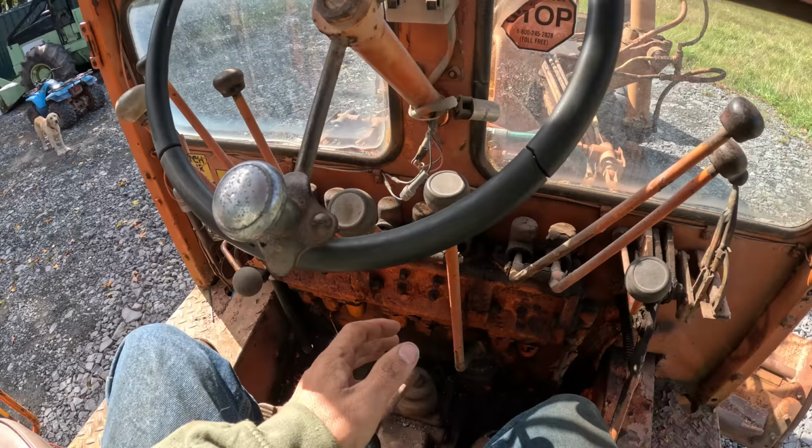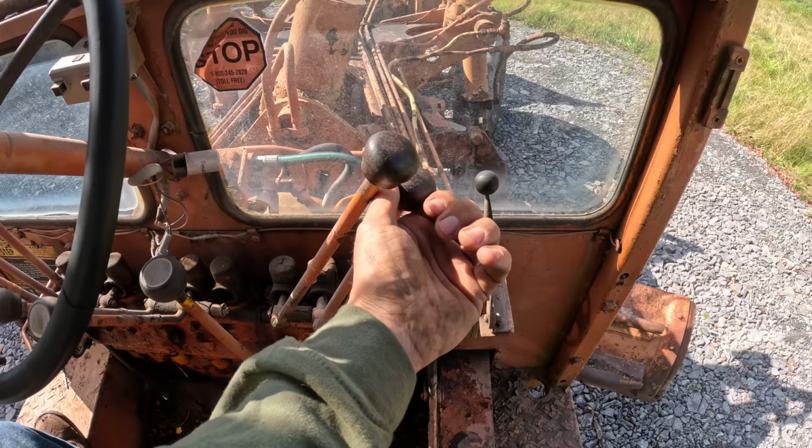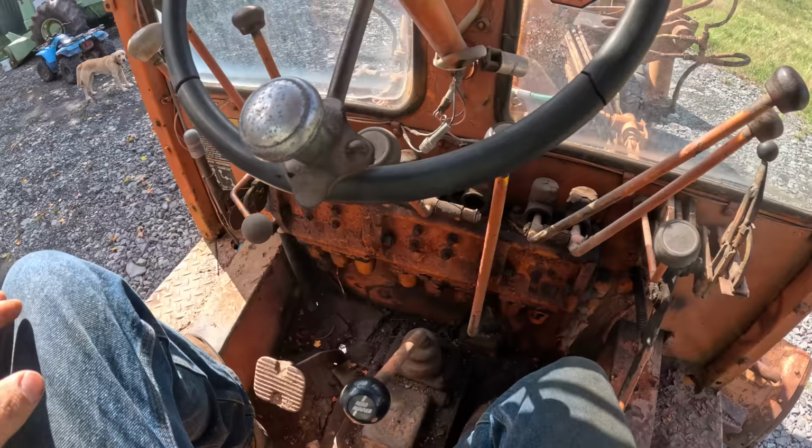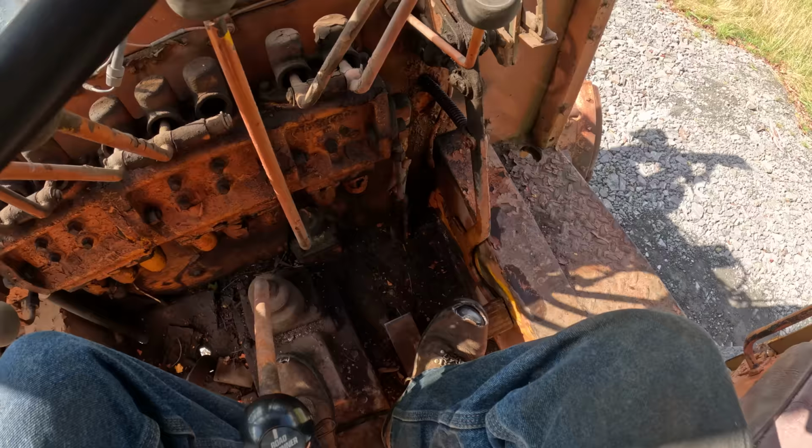Okay, this is high-low in the transmission, and this is our regular, we've got a 3-speed and reverse. The plow, that's the other float. Got a throttle, we got a clutch, and a brake pedal that goes to the floor, but it does kind of sort of stop you.